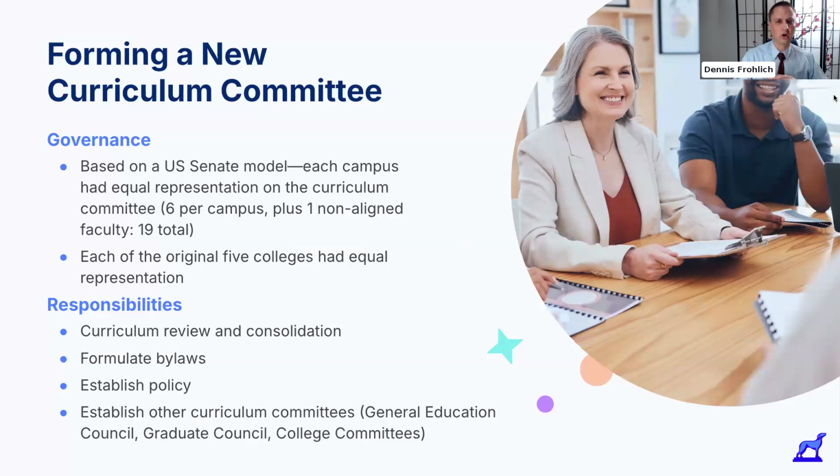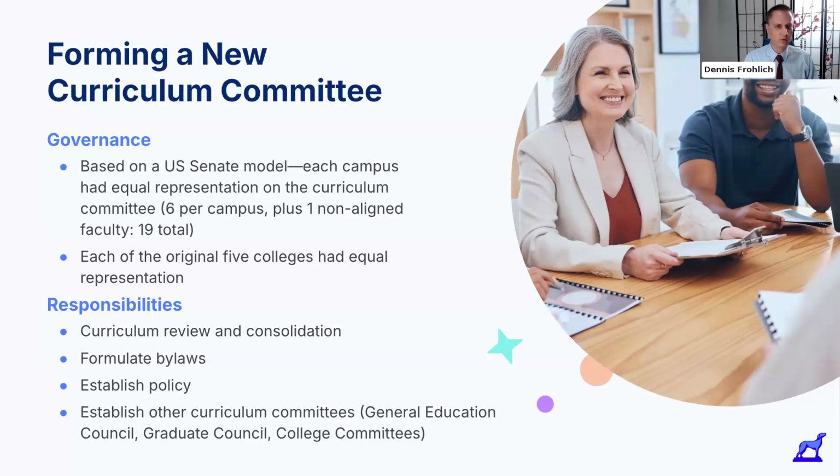As far as the curriculum work goes, the decision was made early on to create what was known as the interim curriculum committee. That was a very small group of people that was charged with creating what the new structure would be, creating the timeline for reviewing curriculum, and creating the forms and procedures, etc. That work happened in summer 22 and fall 22. Then in winter 23 is when our university curriculum committee, the more formal official one, was established, which I've been a part of since that time.